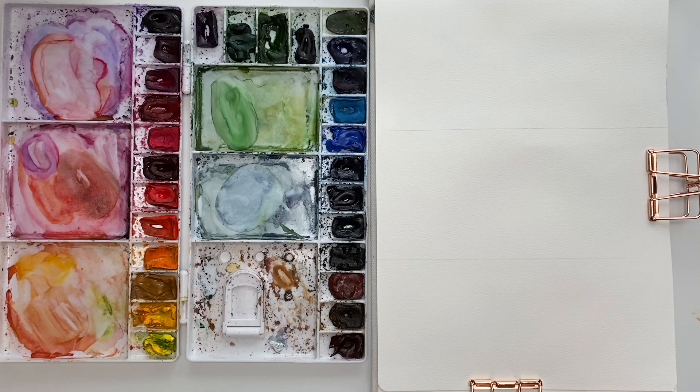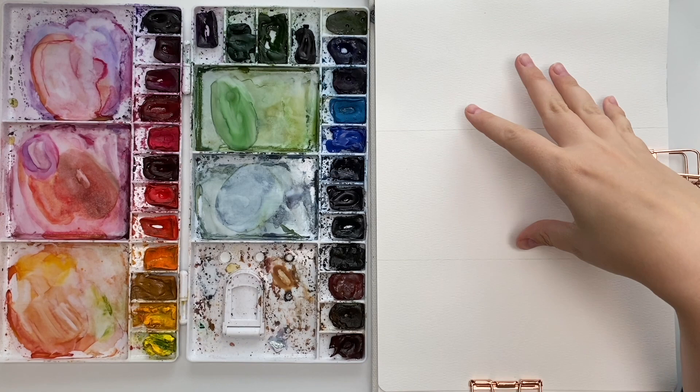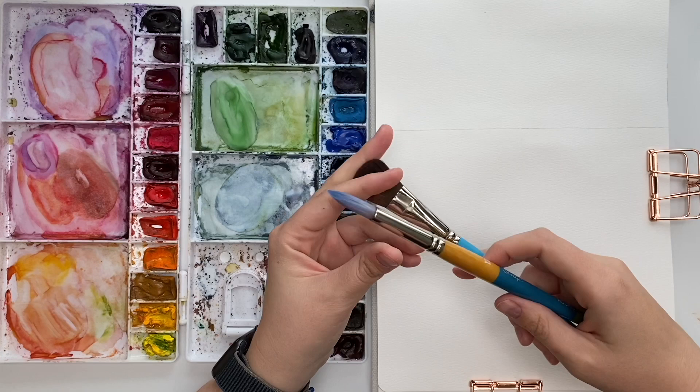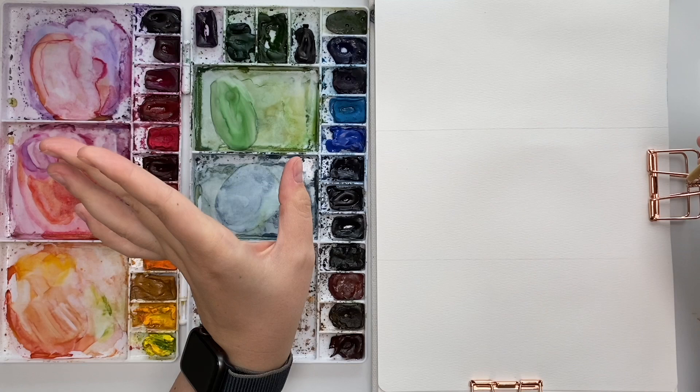So we are on part two of our drills for wet on wet and color bleeds, and now I'm going to show you how to actually incorporate them into a painting — little things that you can do to practice and perfect them. I'm painting in my Etcher Lab cold press watercolor sketchbook, clipped down to keep it flat. I have my Winsor & Newton professional watercolors, my Princeton Snap brush in size 12, a mop brush for backgrounds, and a size 4 Craftimo brush for smaller detail.